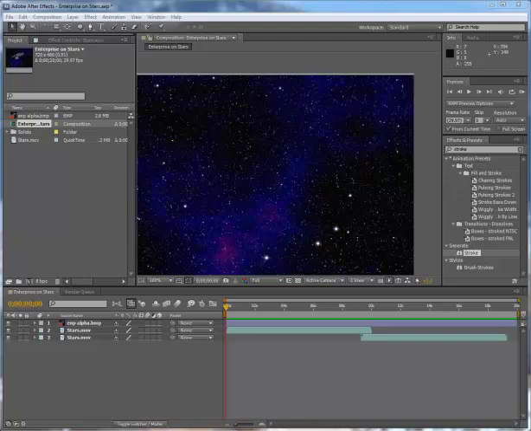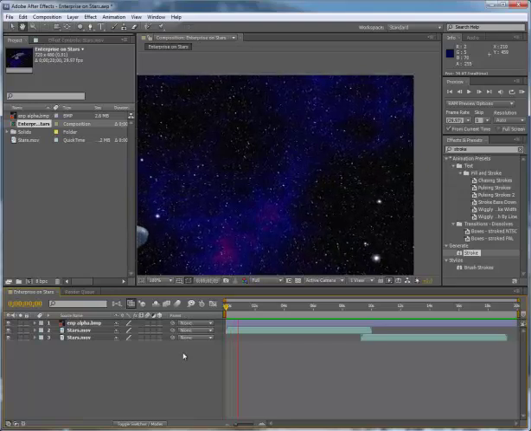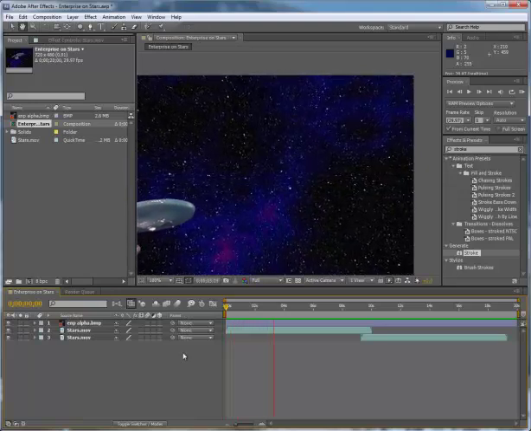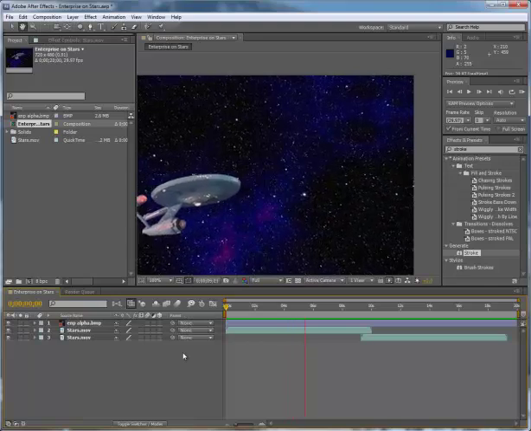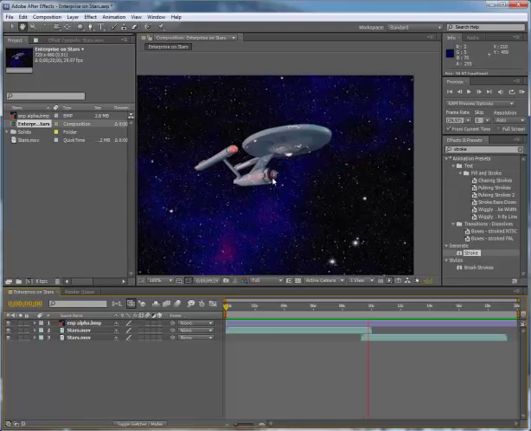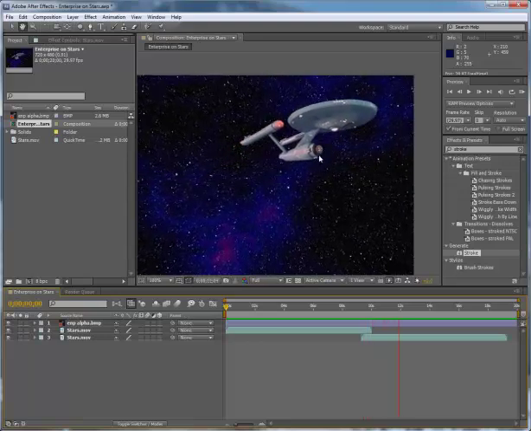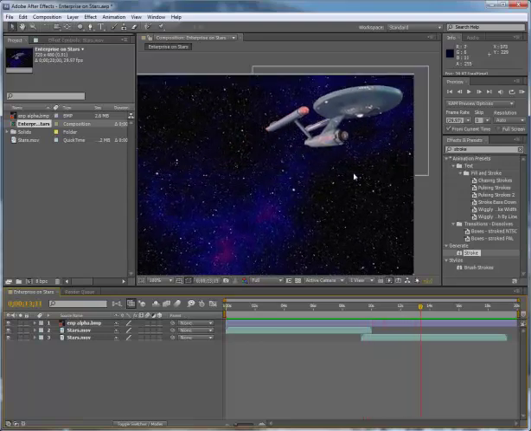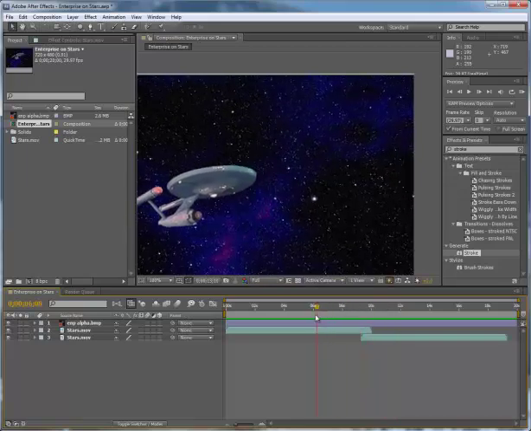Now we're going to look at how to do this on a moving picture within an After Effects composition. Here on the screen, you can see a really nice composition of a star field. And if I do a RAM preview, you're going to see the infamous Starship Enterprise going across space. What I'd like to emphasize here on the Starship Enterprise is the main deflector dish. That's this area right in here. So how can we draw a circle around a moving object? Well, basically, we're going to do the exact same things as we did before, but add one extra step.